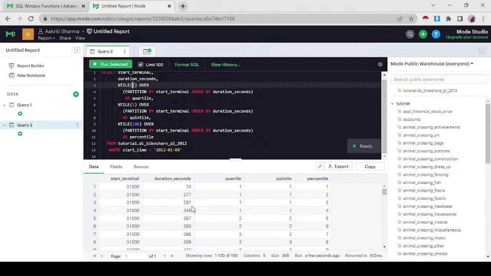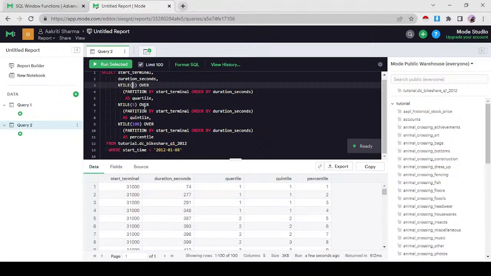If it is really small, it is getting stored in the first bucket. If it is a little bit more than that, it's getting stored in the second bucket. If it's even more than that, and even more than the 50% value, then it'll get stored in the third bucket. And if it is amongst the highest values, then it will get stored in the fourth and final bucket.